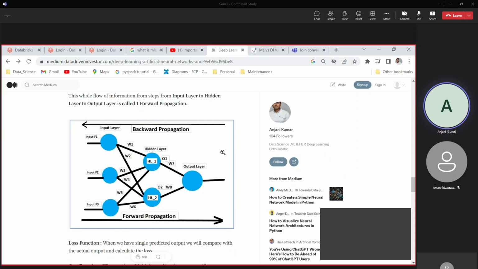See, for example, let's say if it is a regression use case. So what do we do in training? First, training, what happens? We pass our x and y variables, right? In machine learning, we know which are the independent features, correct? In the same way, we have to pass independent and dependent features here also. So it already knows, because it's in the learning phase, correct? It already knows that for this row, for this dataset, this is the output. Now there is a real value, and there is another predicted value. There is a prediction happening in the output layer.